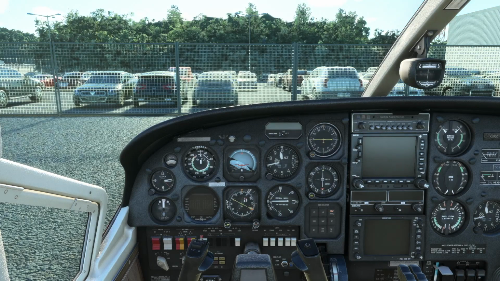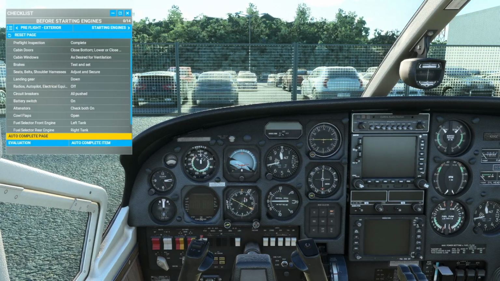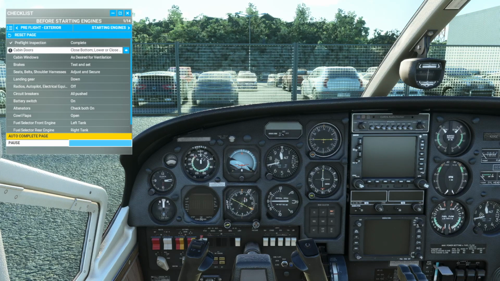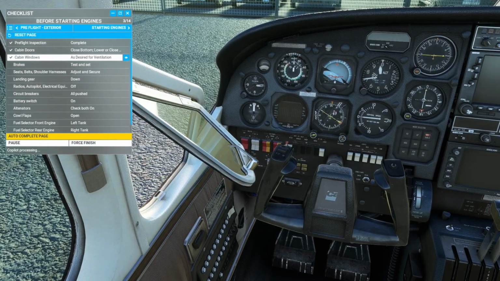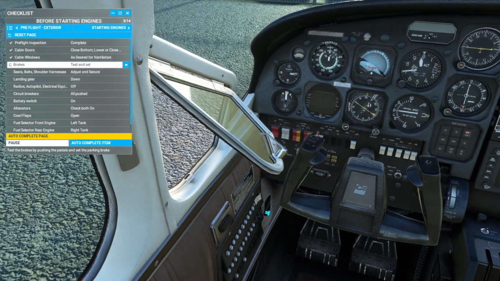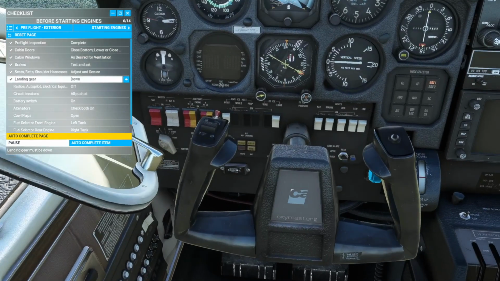Alright, we'll click on the checklist button here and check out these checklists. If you buy the Cessna Skymaster from Carenado and you do this same thing, that will be blank. So these are the checklists I made. I'll put the link so that you can download them from flightsim.to. They are fully integrated with the built-in cameras and the checklist system, so you can see it'll highlight items that you need to click on and swivel the camera over to that item so that you can complete the task.